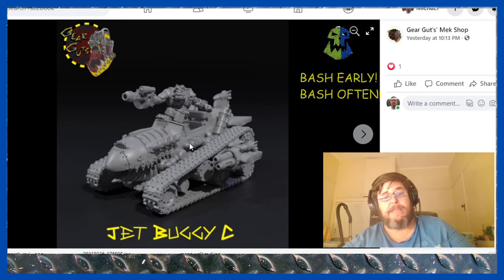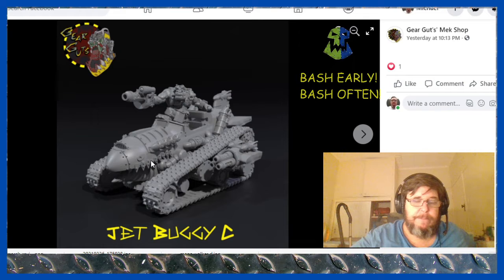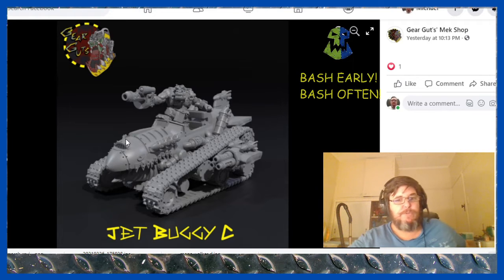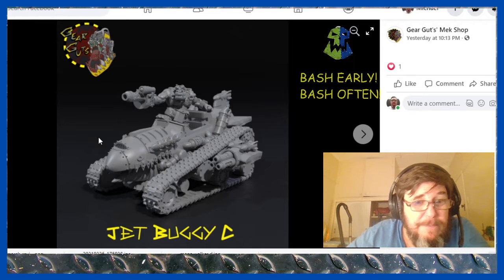Oh, I do like this. And this can be a mega scrap jet, which is one of the buggy variants, which we're seeing on a lot of tables being played around. It's a pretty strong unit, especially when you've got three of them. There's a stratagem that makes them attack twice, I believe, and it's pretty powerful if you run buggies. So this would be a cheaper version.